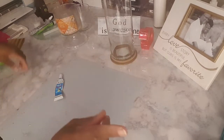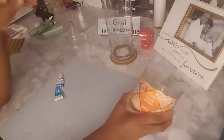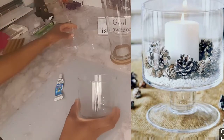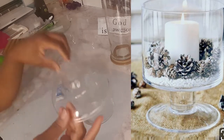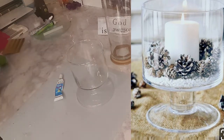My next project: I'm going to take this Bath and Body Works candle, clean it, and create another cute vase that I saw on Pinterest. This is the bottom of a plastic container that broke, so I kept the bottom and I'm just going to glue that together. I'll show you the inspiration over to the right.